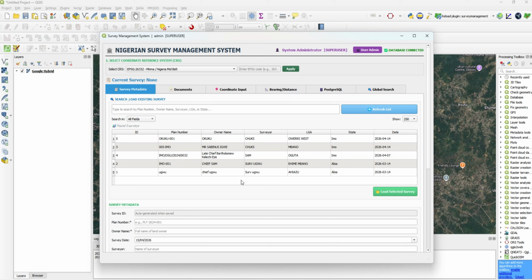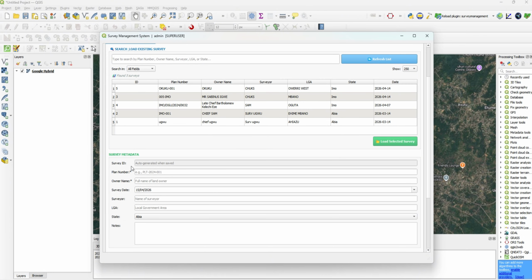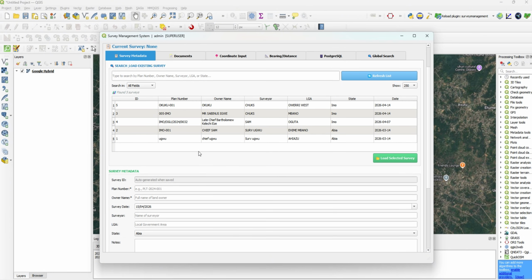The user manual will include the simple way you can work around these new features. But particularly for this video, I just want to show us something really exciting. We added an AI feature that helps you extract details from a survey plan. Instead of manually inputting all these details, you can upload an AutoCAD file, which is a DXF file used by the majority of surveyors in Nigeria. You don't need to type anything again.